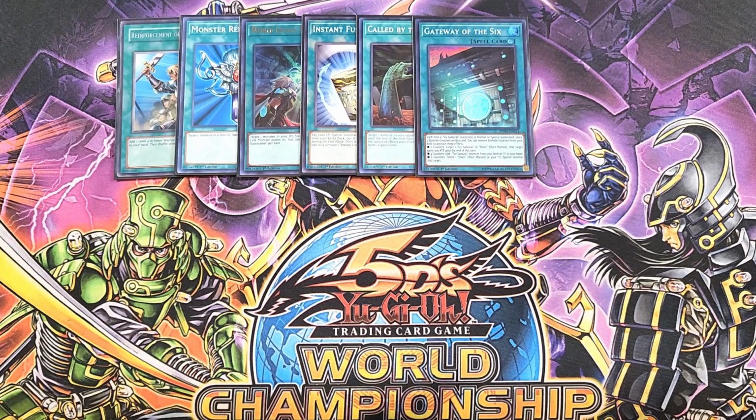If you remove 4 counters, you can add a 6 Samurai monster from your deck or graveyard to your hand, which is the effect we're always using on this card. And if you use 6 counters, you can target a Shien monster in your graveyard and special summon that target. That is very rare that we activate that.